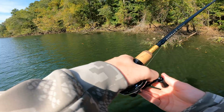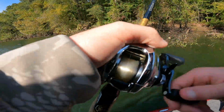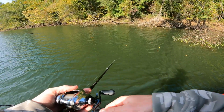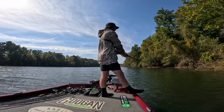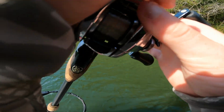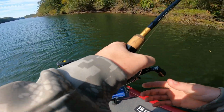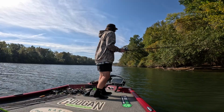Oh my gosh. Honestly, I'm gonna cut that lipless out and either tie up an underspin or tie up a baby bull shad and swim it from the rock. Dude, there's gotta be something over here. I think once we finish off this bank, we should go back to that side. Yeah, I think we should go try. Throw some moving baits over there or something.